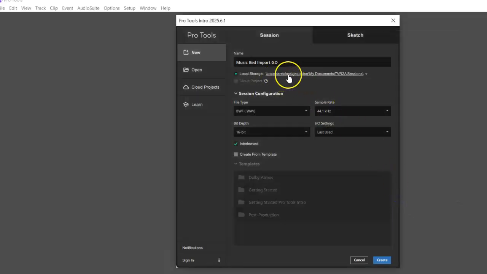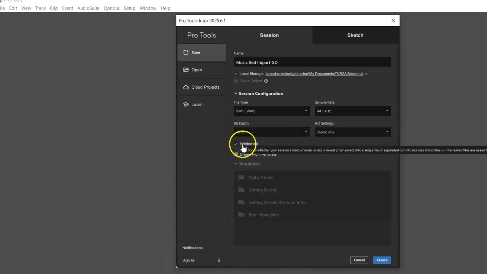All right, now you can see where it's going to put it. My documents, TVR two-way sessions. And that'll be for the rest of the labs as well. So once you have that set up, it's always going to put those sessions in there. Okay, now we're going to configure the session. We're going to set out the parameters. So here we want the WAV file, .wav. We'll use the sample rate of 44.1 kilohertz. We'll use the bit depth of 16-bit. And then where it says input and output settings, I/O, instead of last used, let's click stereo mix. Get into that habit. That's a good way to give you a fresh start each time.